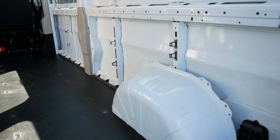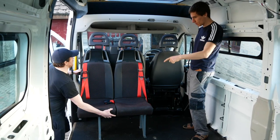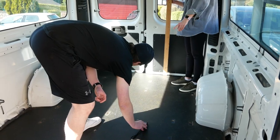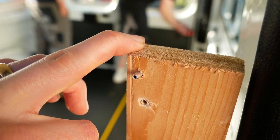The seats we've taken out we're also going to put on Facebook Marketplace and see if anyone's interested. So with an empty van it was time to measure and plan. We looked at the possibility of flipping the seats at the front and also trying to work out where we're going to have our bed, a seating area, and a kitchen. The stripping process was actually so much quicker and easier than we thought it would be, but now it's time for the planning process.